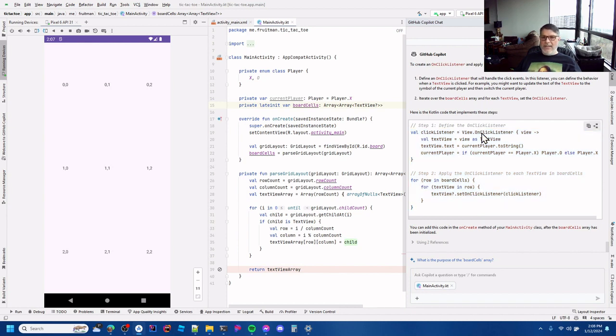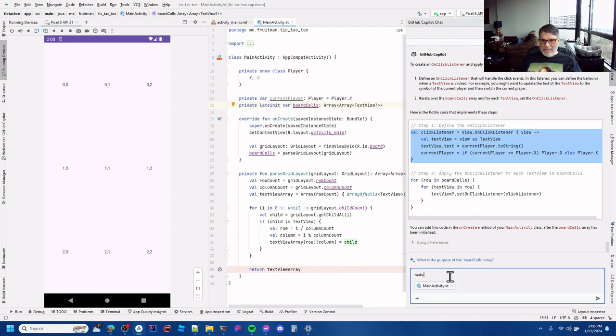Amazing. I'm going to make the click listener a property. I'm not going to make that mistake. Make click listener private. Click listener is a terrible name.